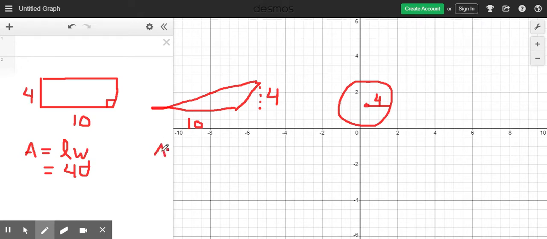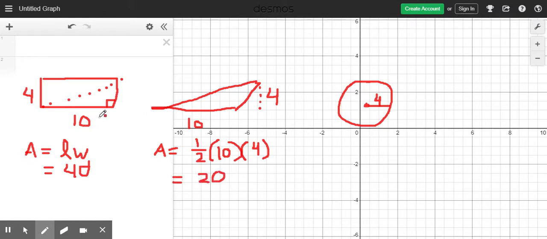Now, for the area of a triangle, you can think of cutting your rectangle in half. The area of a triangle is a half times the base times the height. So here we have a half times 10, and we have to take it times the height, not the side. It's not necessarily the side. We don't have a right triangle here, so we have to take it times the height of 4. So our area here would just be a half of 40, which is 20.